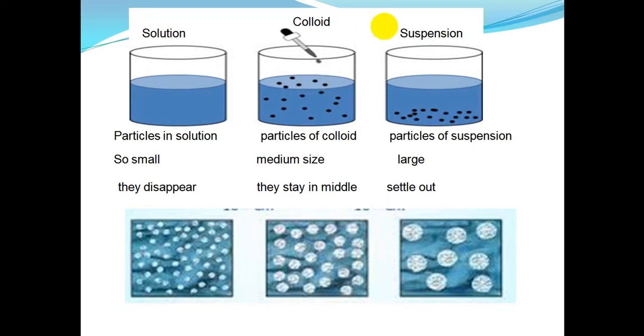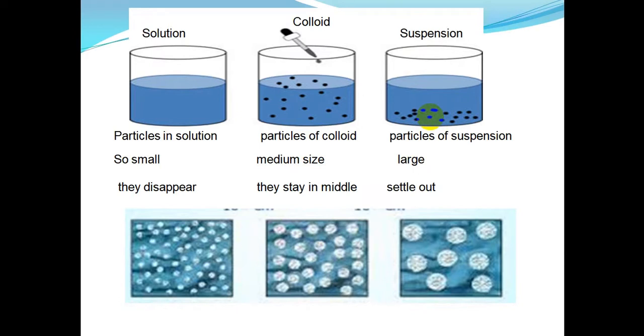In the suspension, particles are large. They are the largest particles here. And that's why they are heavy, and because of gravity they settle out here on the bottom of the cup, or the bottom here, like here in these particles. Look here, the particles inside are large, and that's why they go down inside the mixture.